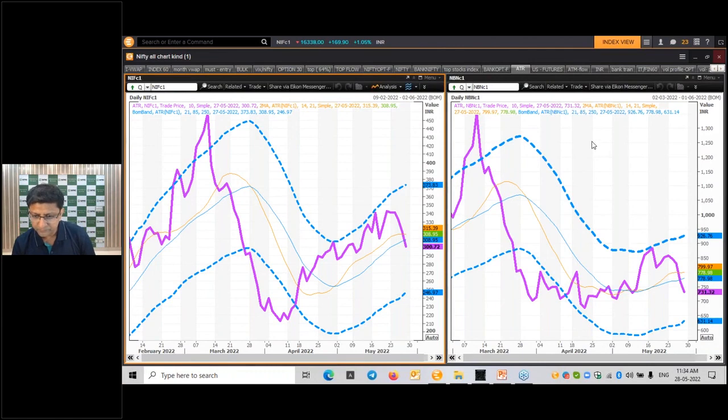Okay, Shubham is asking whether long strangles provide any benefits in a volatility scenario. Long strangles or straddles in weekly options are very risky to trade, because weekly options have a very high time value decay. Strangle means you buy both call and put. So I don't think that is a very good strategy for the long term. Sometimes money will come, sometimes you will lose a lot. These days markets are volatile, so sometimes you might get profits, but it is not a very good strategy for a longer time frame.